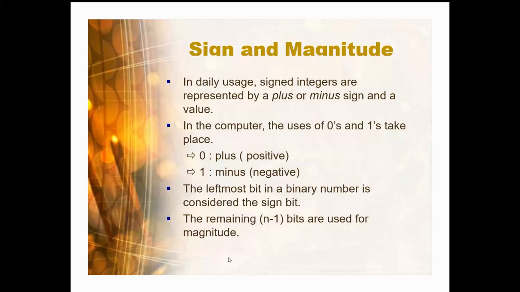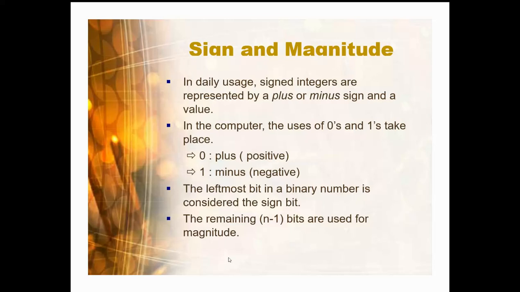Dia akan nilai lain. Contoh, saya minta awak tekan calculator. Okay, you tekan 3, tukar kepada binary. And then kemudian you tekan negative 3 dalam binary. So sama tak jawapan binary dalam 3 dan juga negative 3? Tak sama kan? Okay, kenapa? Sebab cara komputer simpan nilai positif dan negatif adalah berbeza. Okay, so that's why you kena tahu.